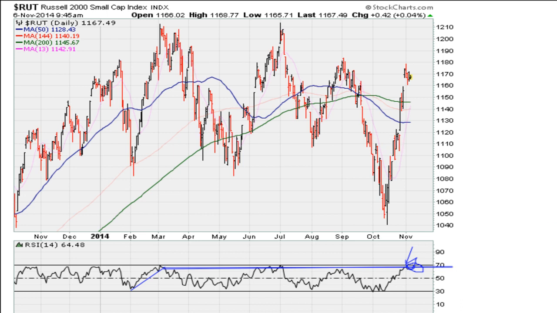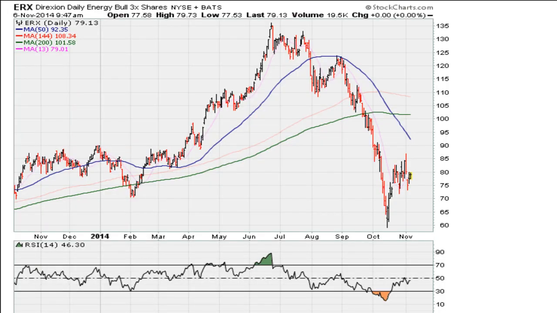So let's go to the ERX daily as we continue. What we have here is a daily chart for the ERX, and we're just going to discuss. We had a nice low here, about 75, and you saw the stock move from the lows of 75 all the way to 135. That's a big move for the ETF. So we know that the movement in price began during this RSI breakout. We are using the stock to tell us how to trade the stock, and so we know that was an important RSI move.